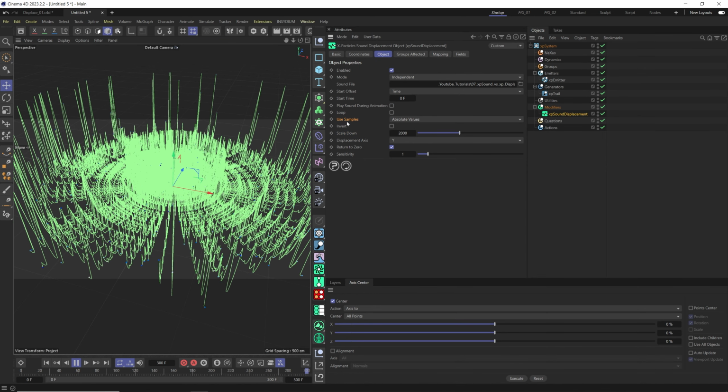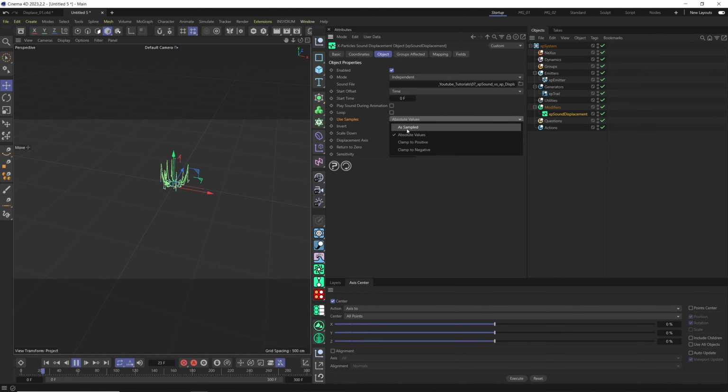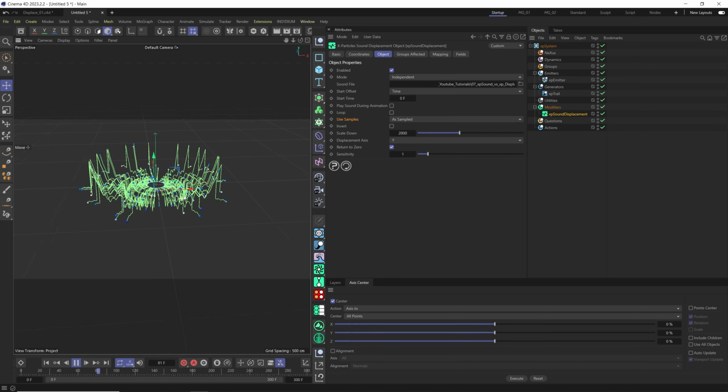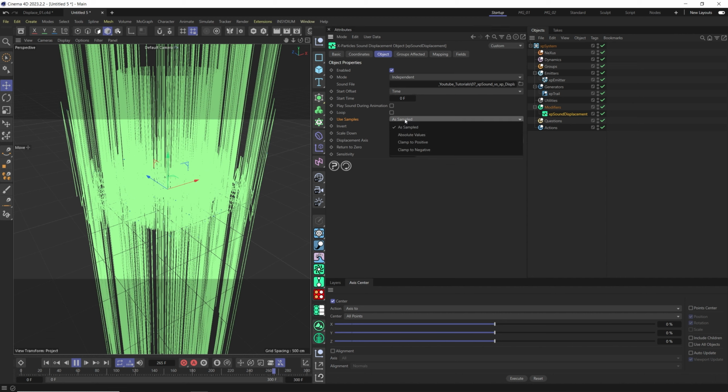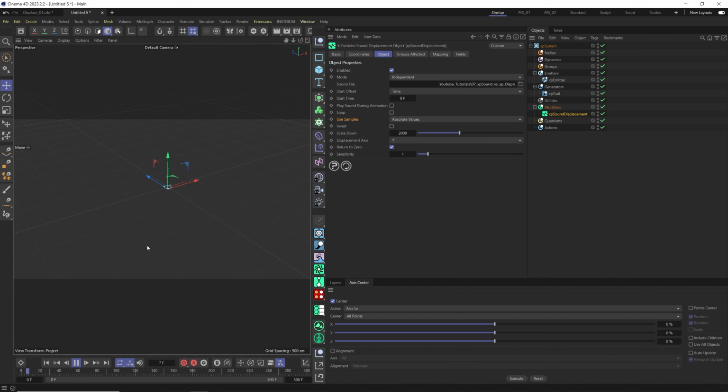We can also play with the samples. Instead of absolute, we can choose sample and see how the position will change. It will create another kind of positioning, so wild. And let's go back again to the absolute value and play again.